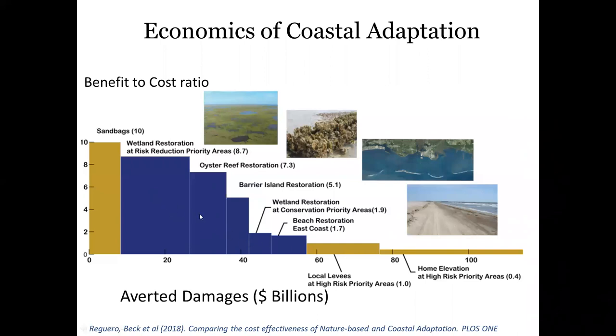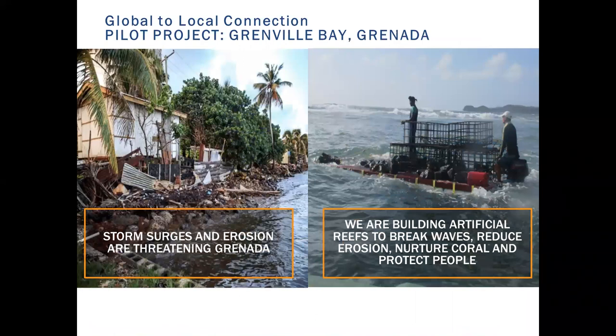So what we really were able to show is that you can quantitatively compare green versus gray solutions in the same framework and show that those nature-based solutions can be a very cost-effective part of the suite of solutions. And again, I want to point out that throughout this entire talk, we are never saying that somehow you're going to rely solely on nature-based solutions. It is never that. Risk reduction is always multiple strategies, from early warning, all the way down to the different kinds of solutions, and even risk transfer or insurance.